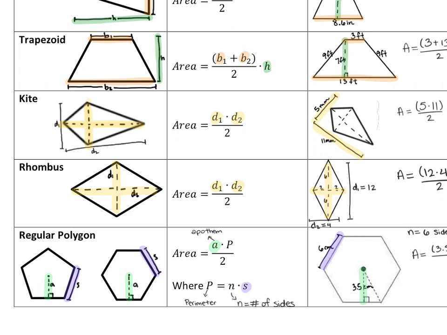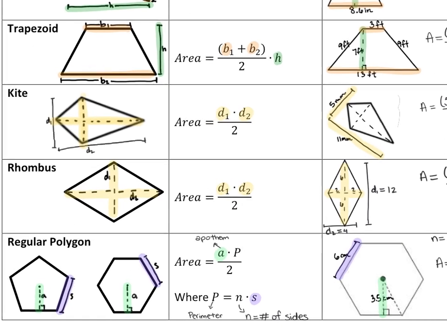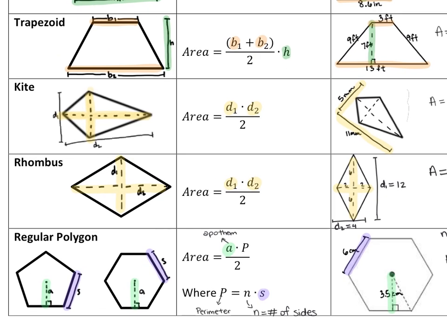I'll let you highlight the regular polygon, but that is one we're actually going to discuss because its formula requires a little bit of prior knowledge. But I'll go ahead and zoom in on this so you can highlight appropriately to make your formula chart look really good. I'll pause talking and let you highlight. So the little bit of details I want to go into here, because I think most of this formula chart will look familiar or will at least be easy enough for you to read to understand the kind of problems I'm asking you to do today.